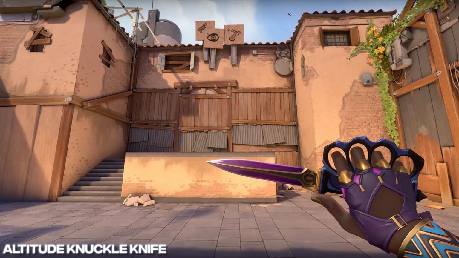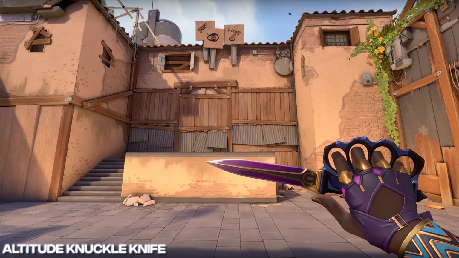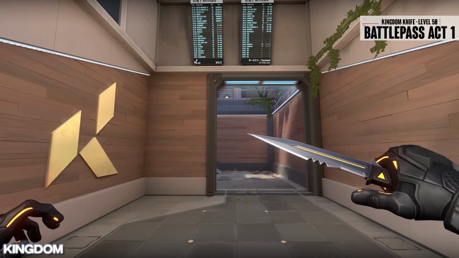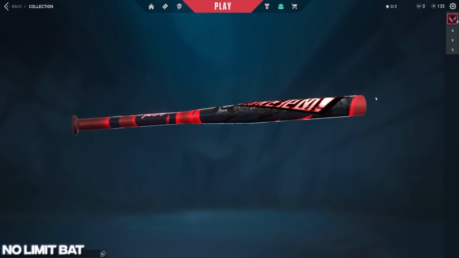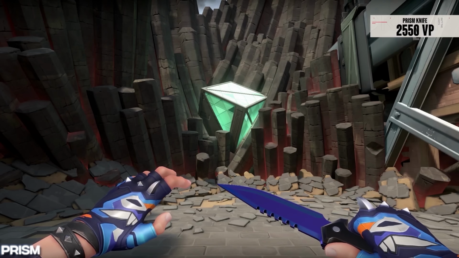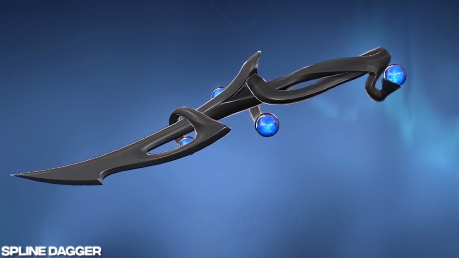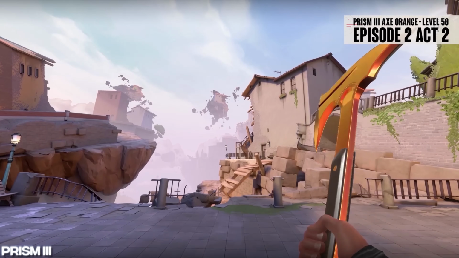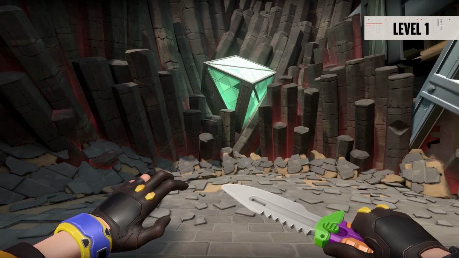This was supposed to be a unique knife that you literally hold with your knuckles, like a straight up knuckle knife. A unique concept in F tier and forgotten, because that's what poor execution does. Kingdom Knife, the very first battle pass ever, Fortune Spectre, Snowfall Wand, No Limits Bat, Nebula Knife, Lux Knife, Hack, Daydreams Crowbar, Prism Knife, K-Tac, Composite Knife, Task Force 809 Knife, Spline Dagger, Sandswept Dagger, Neptune Anchor, .sys Melee, Prism 3 Axe, Crimson Beast Hammer, and Blast X Polymer Knife, Tech Coated Knife.